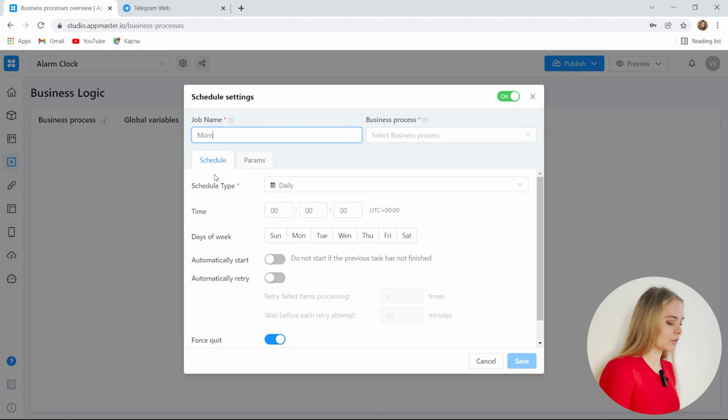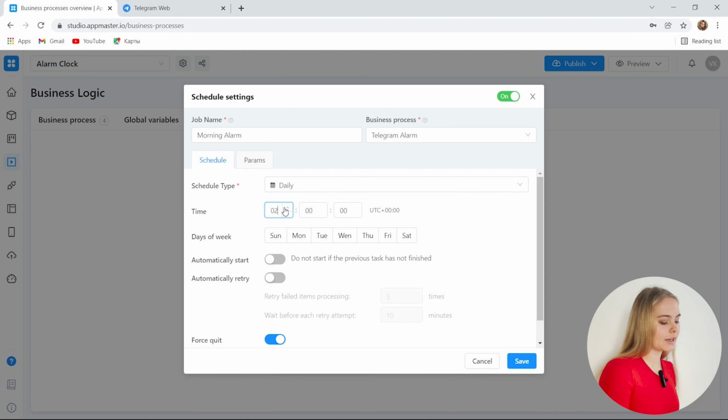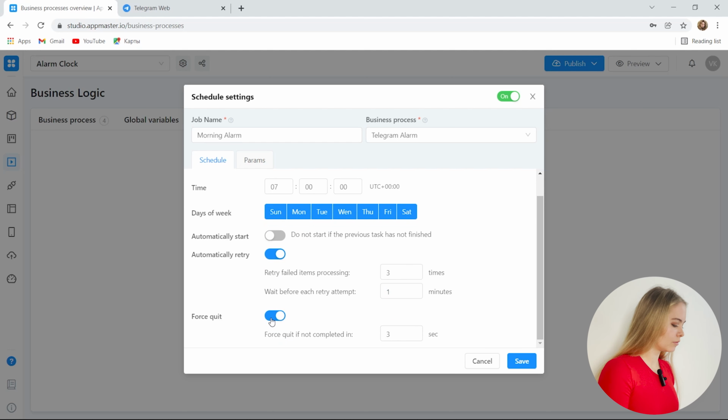We select the business process that we just created, specify the desired schedule, for example, send every day at 7 a.m. We'll remove the mark about forced quit if not completed.